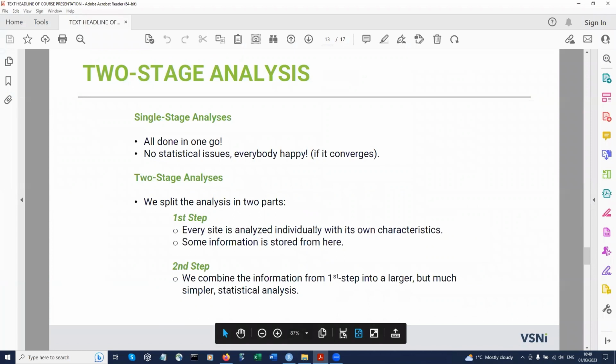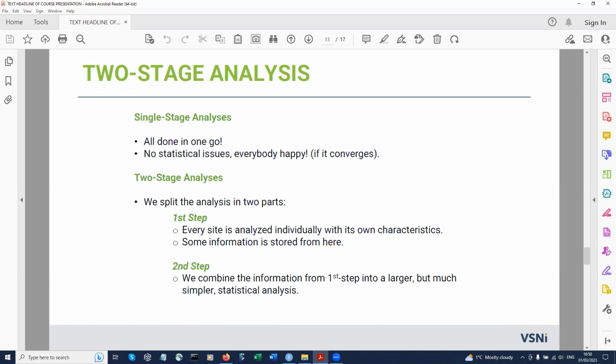So a couple of things. For the two-stage analysis, this is becoming a bit more standard because this is what is often used. The results from the first step of the two-stage analysis are often used for genomic selection and for GWAS. So we did the single-stage analysis in which everything is in one go with no statistical issues. Everybody happy, really. That's not usually the case. You have to fiddle. Somebody who knows has to put in the terms, eliminate terms, and so on. And as you can see before, there might be a few convergence issues whenever you have many more trials. But the factor analytic provides a way out when you have too many sites.